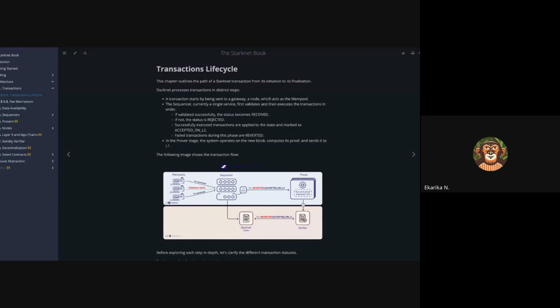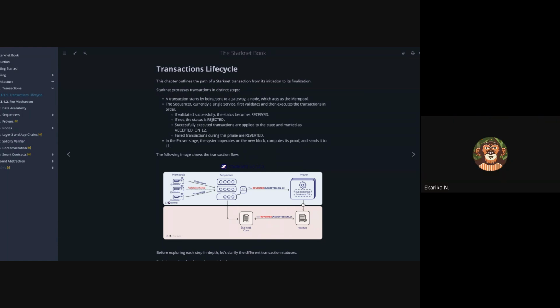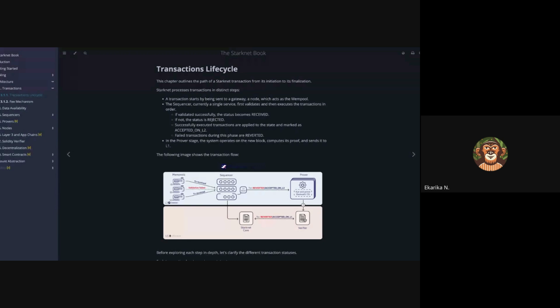Okay, because why I'm asking is, there was a course that just wrote a script and did npm run deploy directly. Inside the script, maybe they declared and deployed. You can use the Starknet RPC builder.